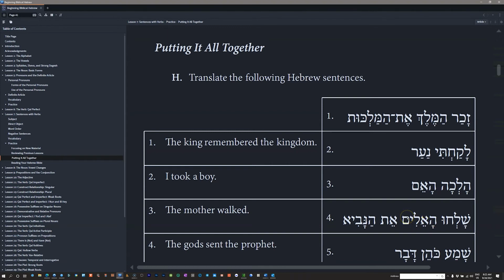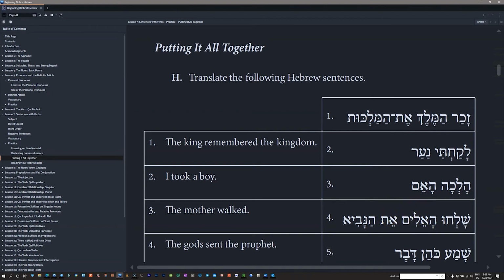What do I see here? Well, the next thing that jumps out at me is this hireq yod mem suffix. I immediately recognize im as the plural ending for a masculine noun. So if I take im off, what am I left with? El. Is el a word that I've seen before? Yeah, that usually gets translated as God. So this would be gods, and with the definite article, it would be the gods. This is a noun. So as part of your gloss process, you will give an English meaning for this unit, the gods, but also make a note that this is a noun, okay? And you can even parse it out that this is a masculine plural noun. And now that we've fully parsed this word, we can move on to the next one.